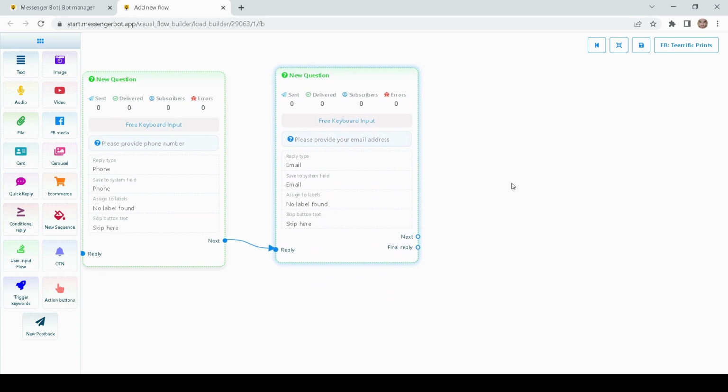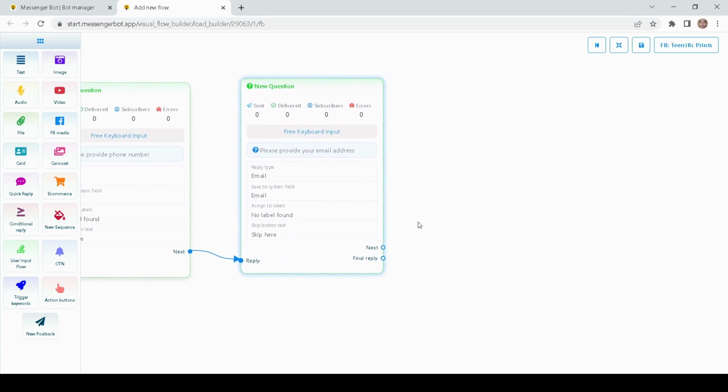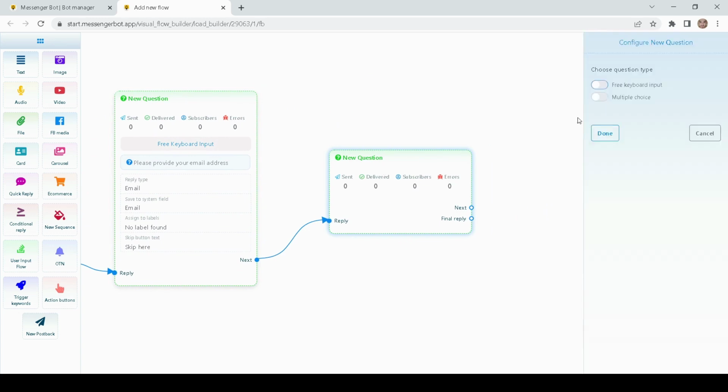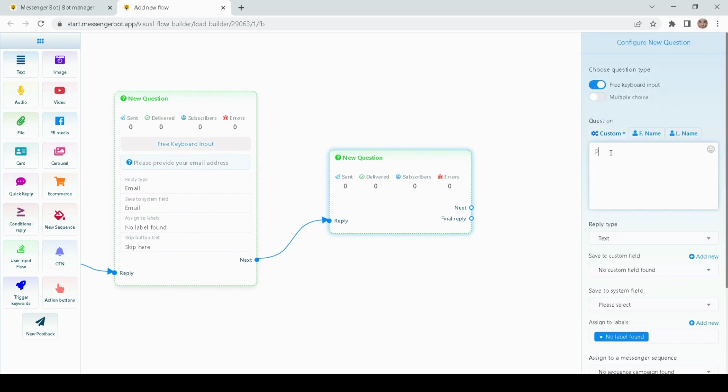There. Now the last question, of course, we need to gather the customer's delivery address. So let's ask the question. Please enter your preferred delivery address.